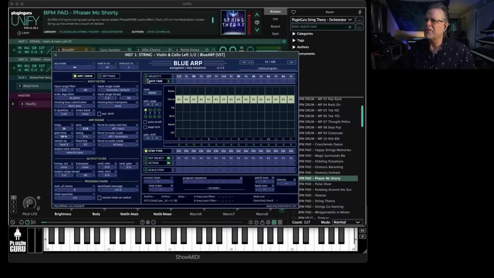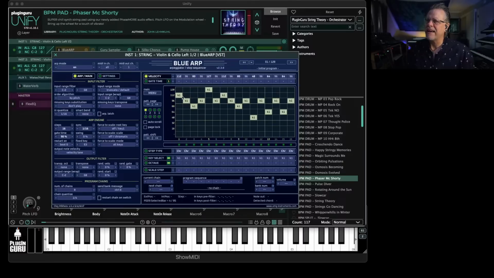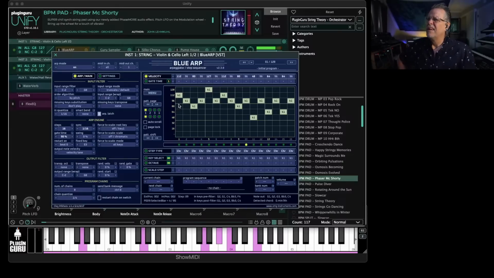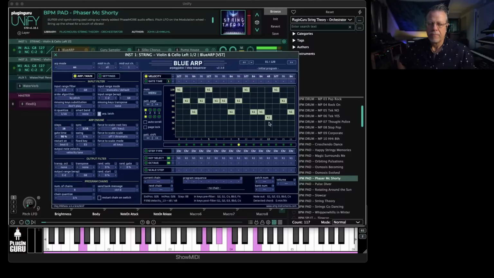and then the other thing that makes this unique is if you hit the velocity tab, you'll notice I have different velocities. I believe the default is here. But you can have... and then what's fun is go here to the step type.